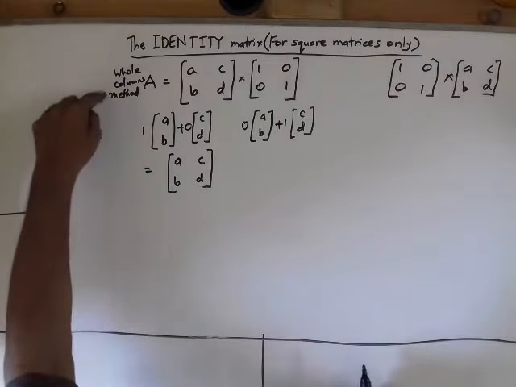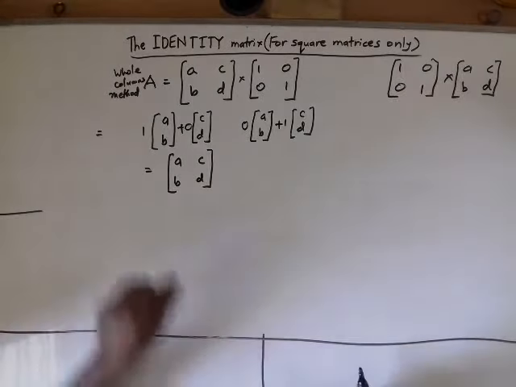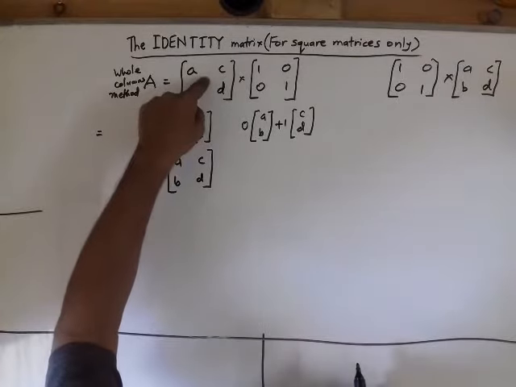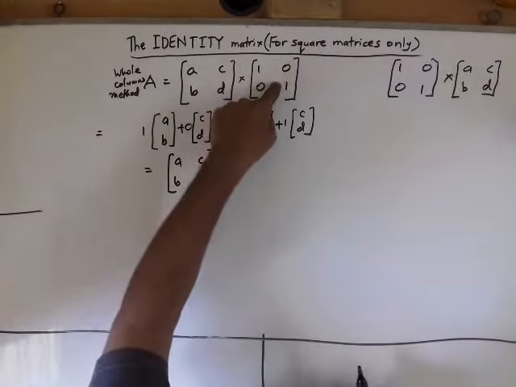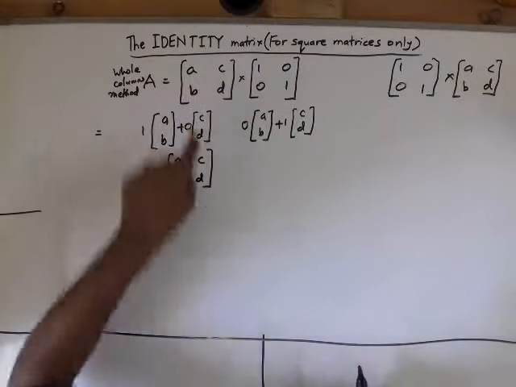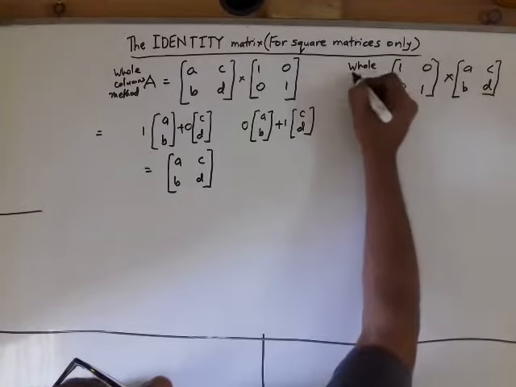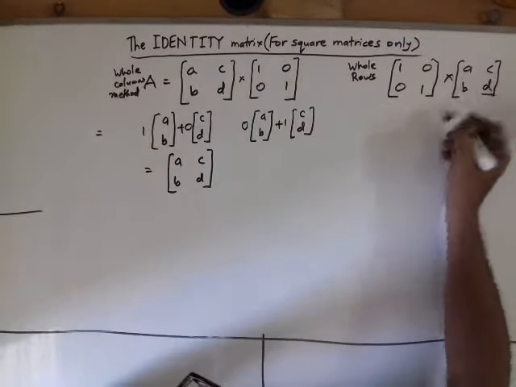But the whole columns method, that's why we spent so much time on the matrix multiplication videos. The whole columns method here gave us a very good view of why, when a matrix is multiplied by the identity matrix, wherein the identity matrix is the multiplier, we end up with the matrix itself. Now here, we are going to use the whole rows method, right? The whole rows method. And what was the whole rows method?